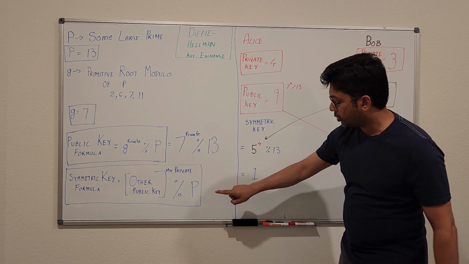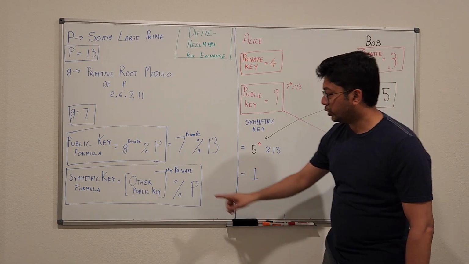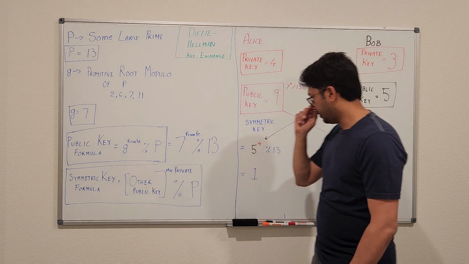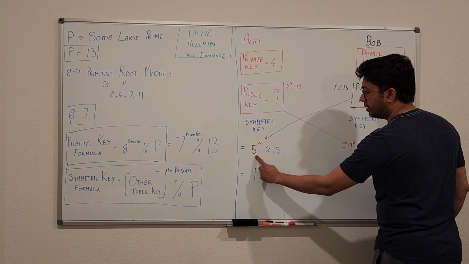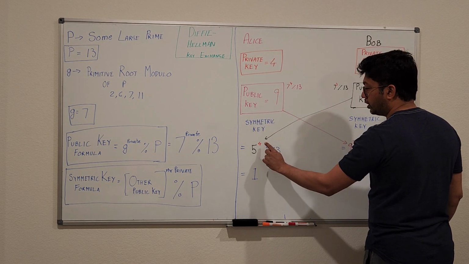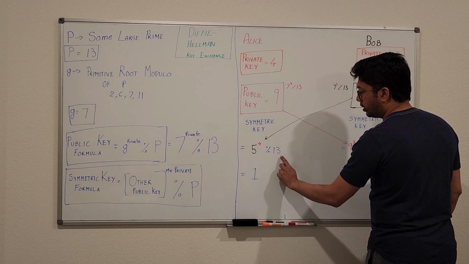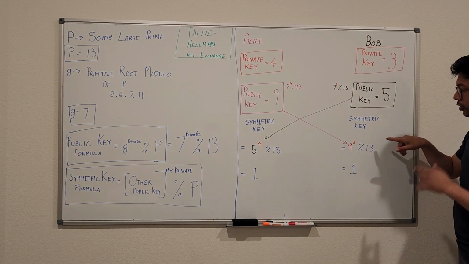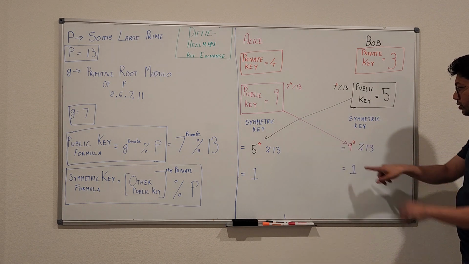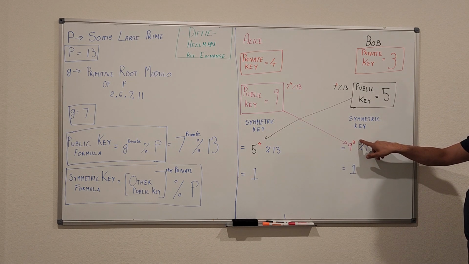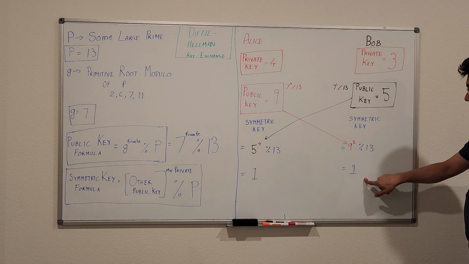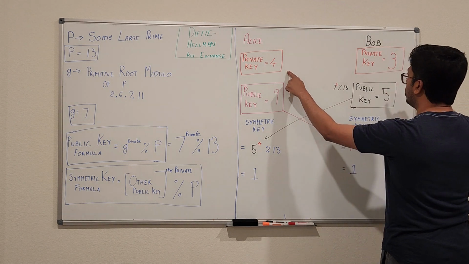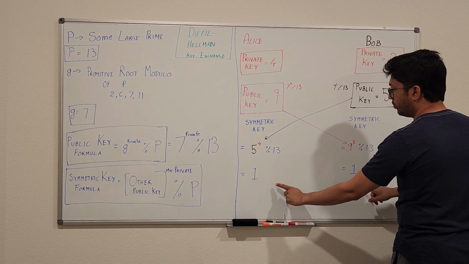And now you come to the symmetric key. You take your friend's public key raised to your private key modulo P. Your friend's public key is 5, raised to your private key 4, which only you know, mod 13, equal to 1. The other way around is the same thing: your friend takes your public key 9, which the spy also heard, raised to 3, which only he knows, modulo 13, which is 1. So only people who know either of these private keys can come up with this symmetric key.